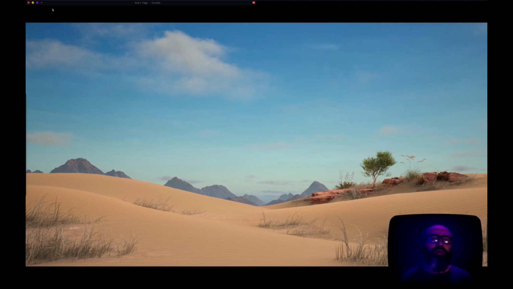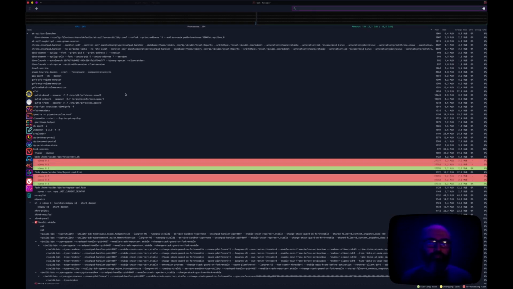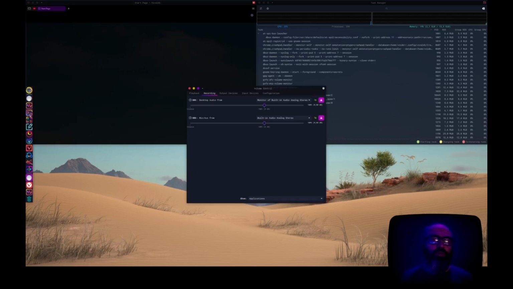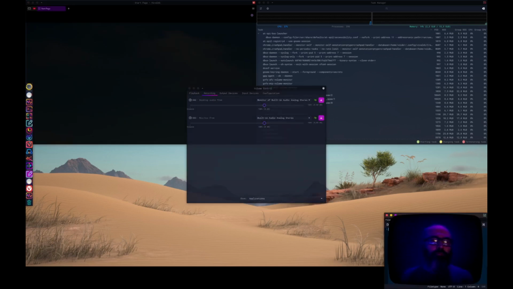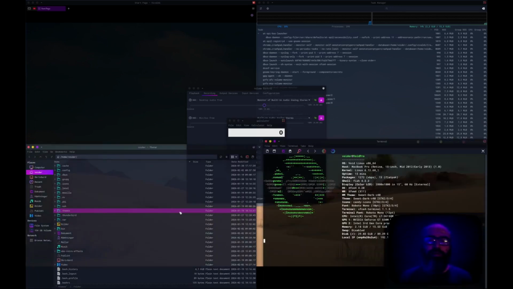And you can have an even better expose. For example, I will do it now with a few windows. Let's open Thunar, and last but not least the terminal.